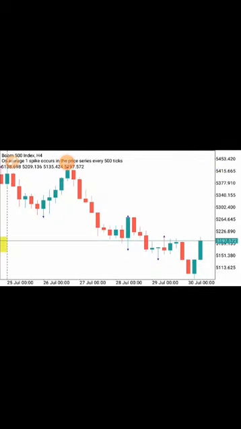This is the Alpha Trade, and in today's video I'll be talking about trading boom and crash on support and resistance. How you can use support and resistance to trade boom and crash, because this is the method professionals use to trade boom and crash, support and resistance.